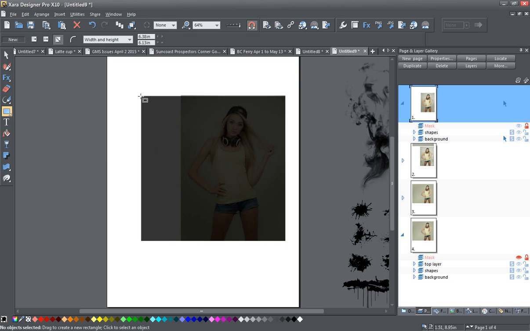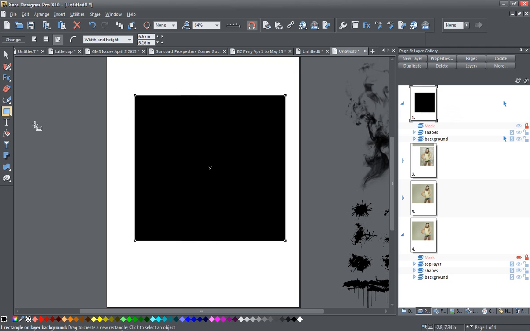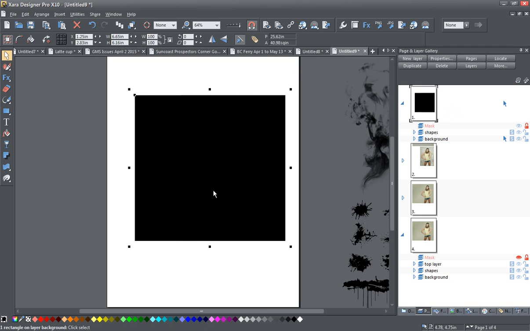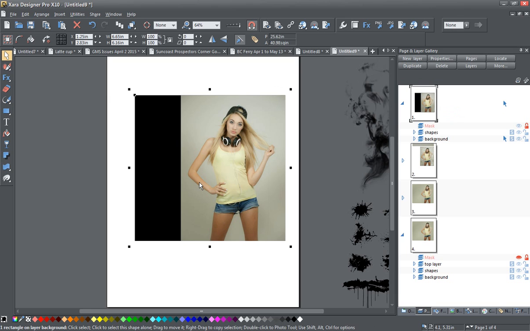I'm going to make it a little wider to give us a bit of room for our dispersion effect. And then I'm going to create my rectangle. Now I'm just going to hit Control B and send it to the back.